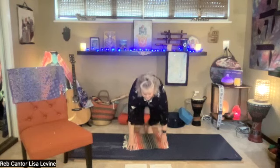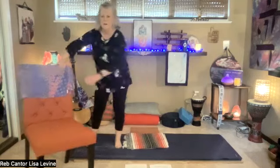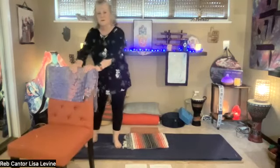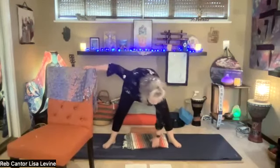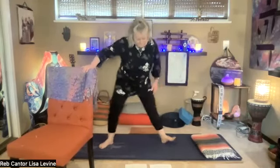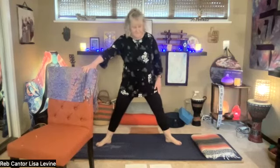Oh, that. Bring that arm down. Good. Tuck the toes and stand. And if you're practicing with a chair today, no problem. You can use your chair as a prop, as we have in the past, but we're going to bring our feet out, a little wider than hip distance, wide leg stance with the toes at 45 degrees.